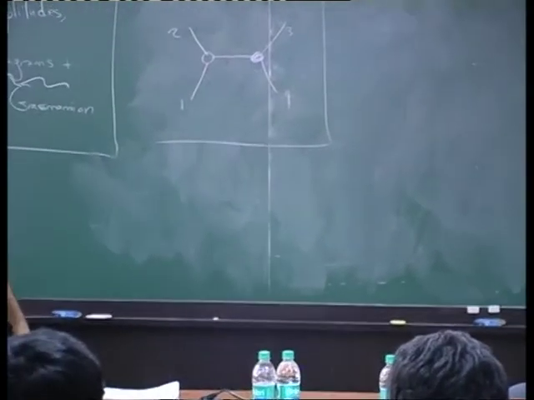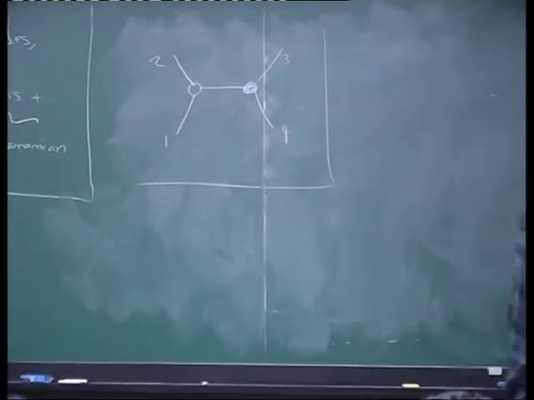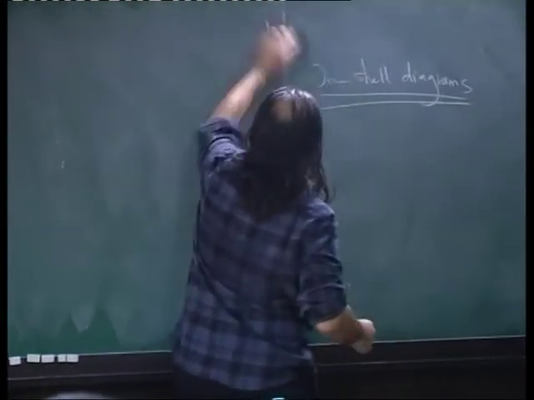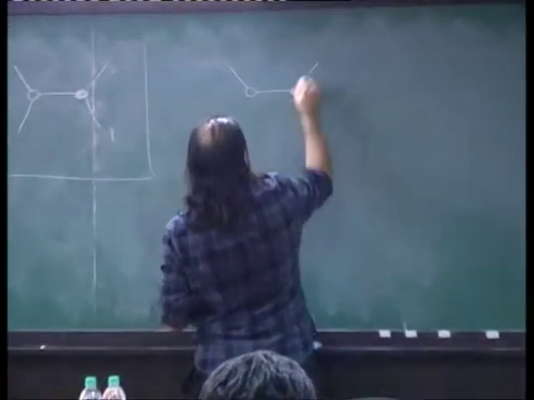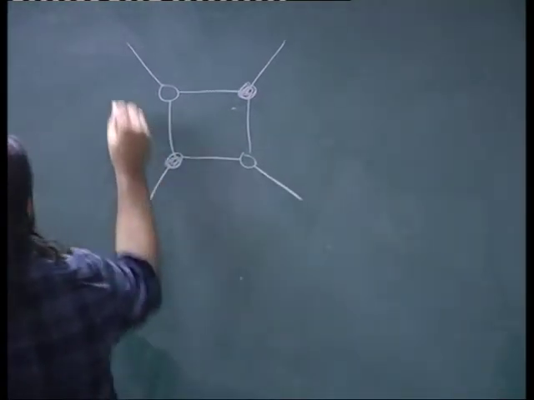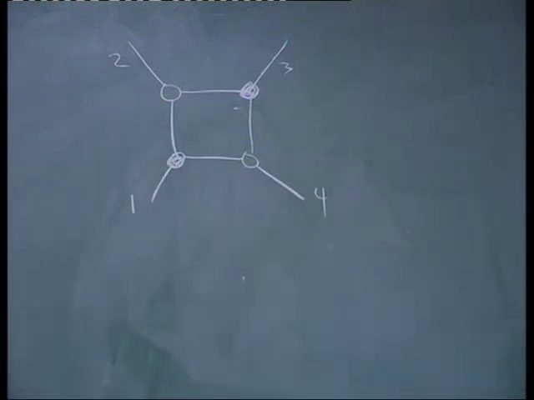Now, let me draw you what the four-particle amplitude turns out to be as an on-shell diagram. And these are, by the way, as we'll see in a moment, intimately related to the BCFW recursion relations. But I don't want to talk about how we got them or anything. We're just getting used to what these things are. So this guy is the four-particle tree amplitude. It's a little funny. It looks like it has a loop in it, but this is actually the four-particle tree amplitude.